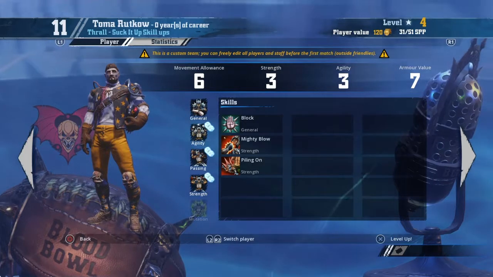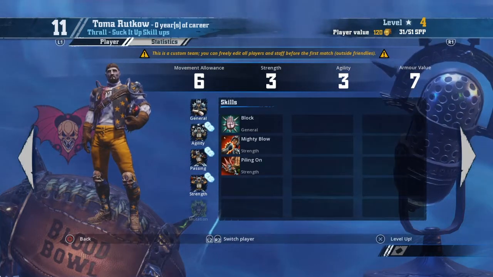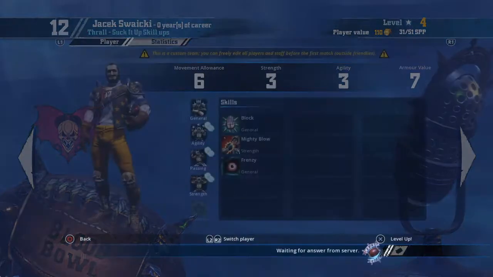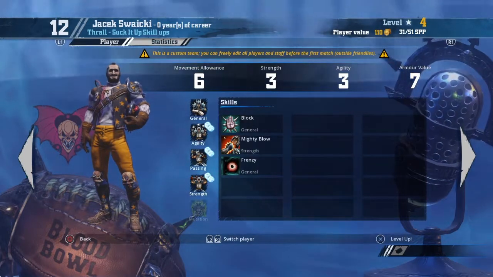If you roll another double, by all means, you can get Piling On. I'm not a big fan of this build at all, but I'm just showing you can do it if you wish. And there's just another alternative. You roll a double, get Mighty Blow, and then obviously for a standard skill, you can go Frenzy.